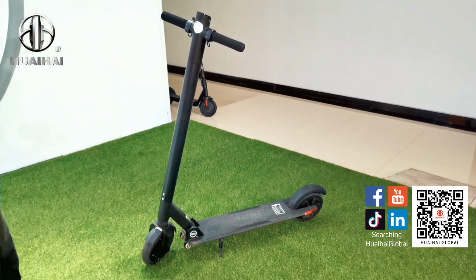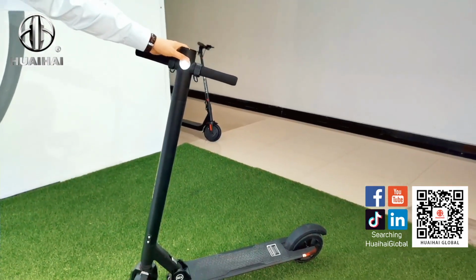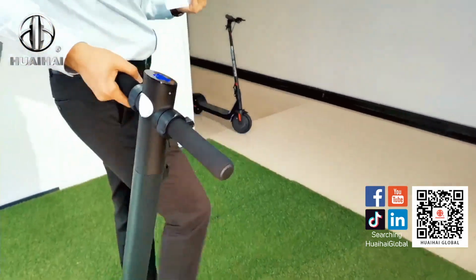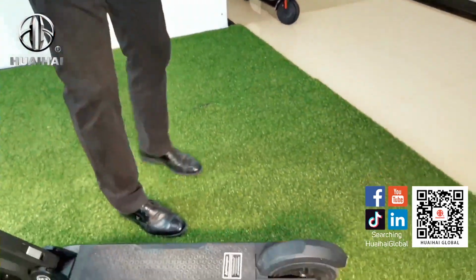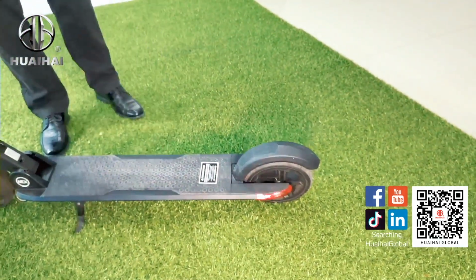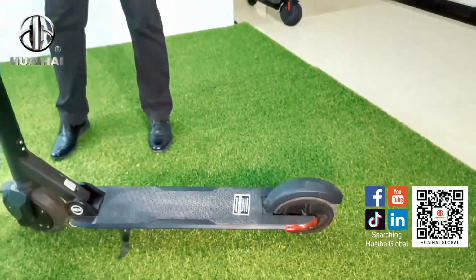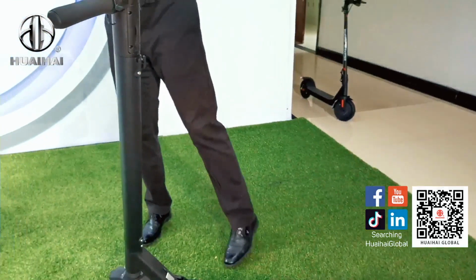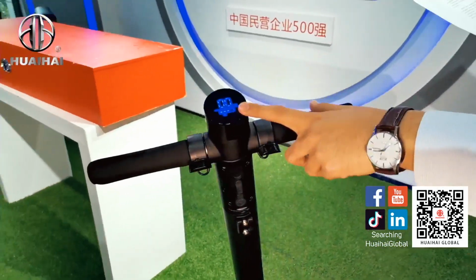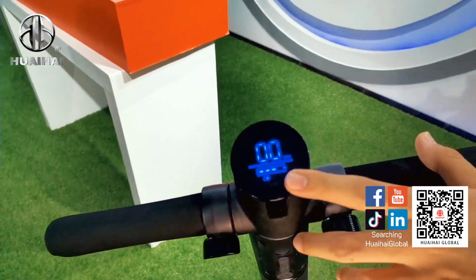Moreover, when you ride this scooter at night, you can press the start button to turn on the LED light and the tail lamp. The tail lamp, you can see, it is also here. It is anti-stolen while it is turned off. The screen here shows first the speed and the battery, and it shows also the speed mode. It has 3 speed modes.